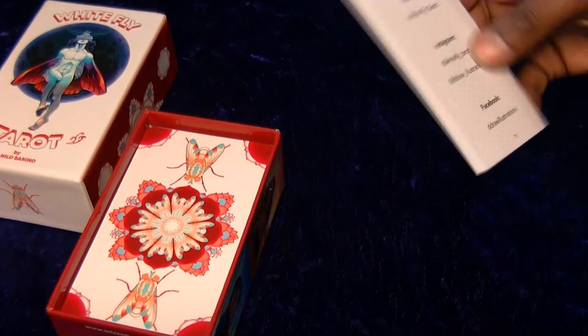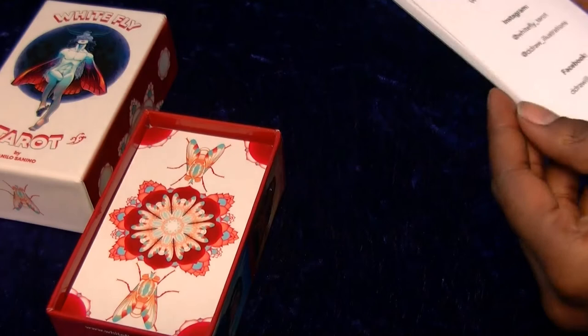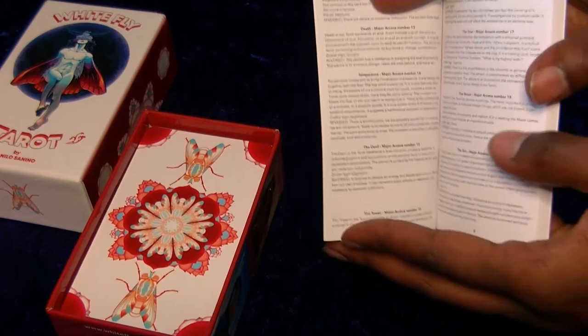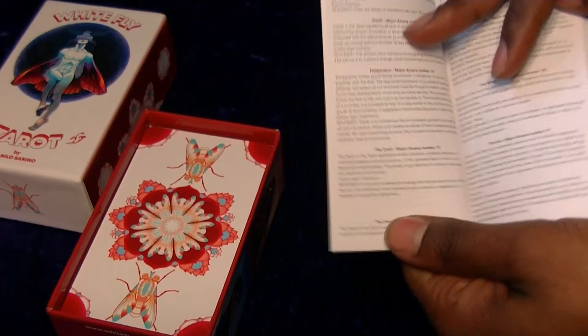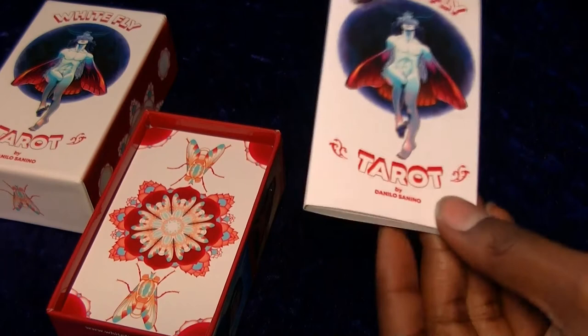So here we have the book. The quality of the book feels okay - more of a plain sort of back. Now a quick look at the book itself: no pictures but small print for the information for each card. It is in different languages. If you do like to read it, the print is a bit small - if you're someone who needs glasses, you'll probably need them for this. But the book itself is kind of nice; the edges are solid.